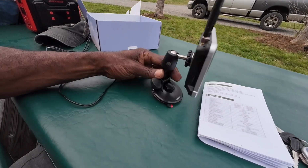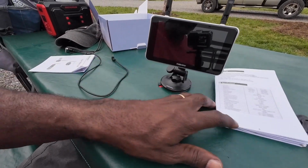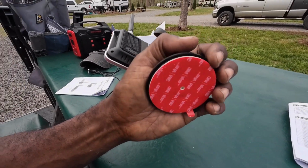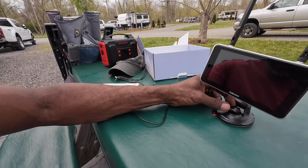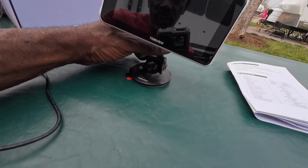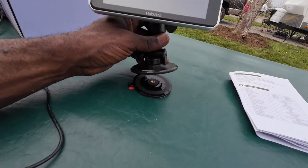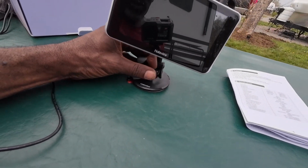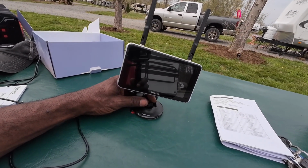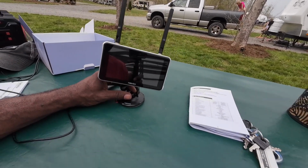Now this is another mount. This mount has the 3M tape, and then you can screw that off and then attach it. Let me see. This little screw right here comes out, and there you go. There's your mount if you want to mount it somewhere with that. The form factor is a whole lot smaller than the 7-inch. I think I'm gonna like that. We'll see what the end result is.